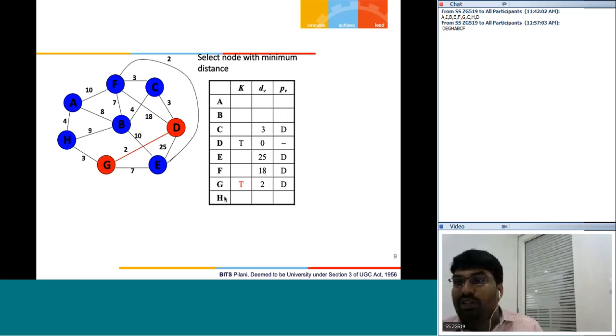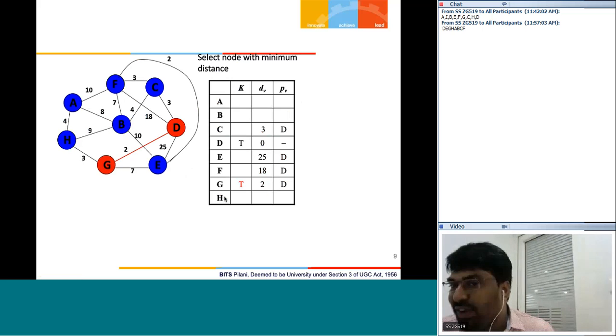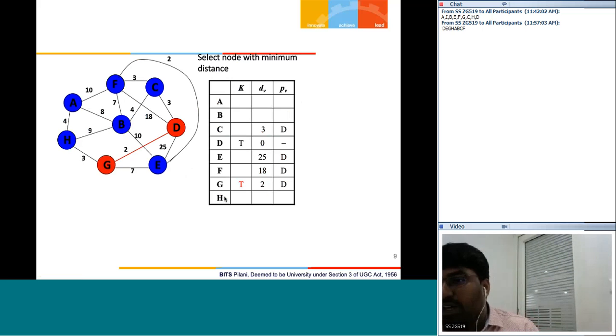So D and G are connected. Now someone can say, technically, F and E is also minimal cost or no? It has got cost 2. Is it minimal or no? F and E's weight is 2, right? Even then I will not choose this particular thing because in Prim's algorithm, it should always be connected nodes. See, D to G is connected. That's why I choose it. Even F to E, I do not consider. So that's clear.